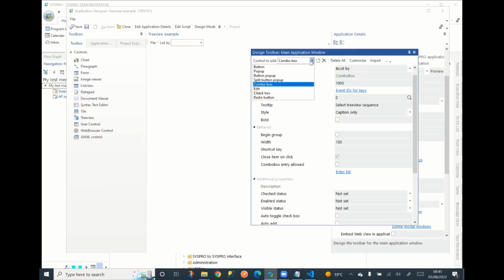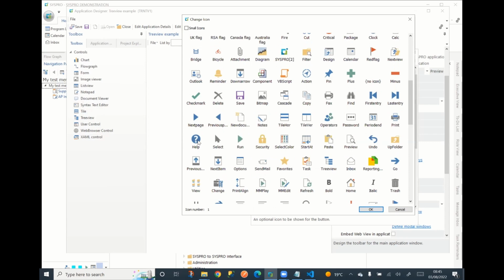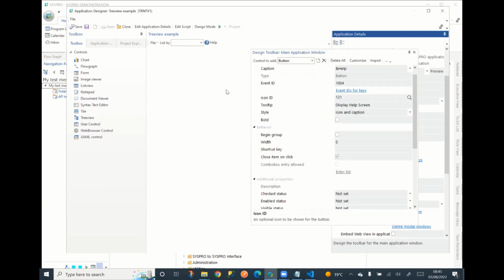And then finally, we want a button for our help. So we'll do help. The tooltip here will be display help screen. And I like to put an icon on this thing, it adds a bit of color to the tooltip, but the toolbar rather. So that's looking reasonably good.